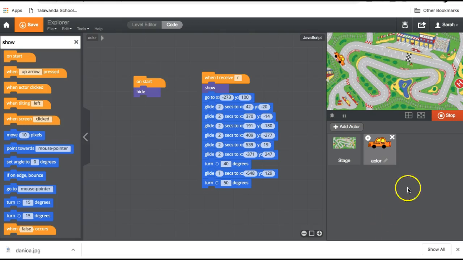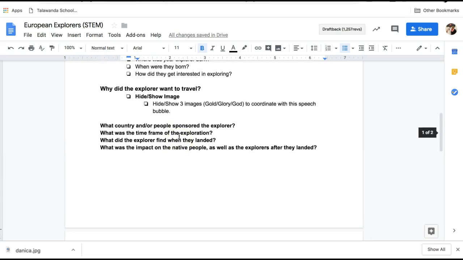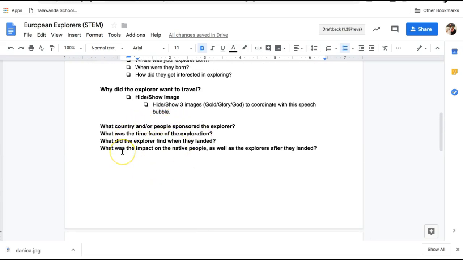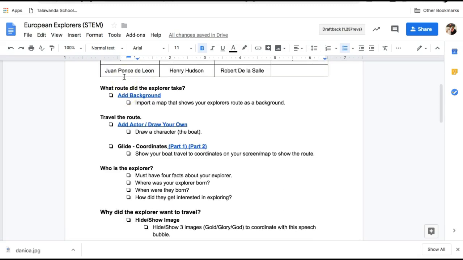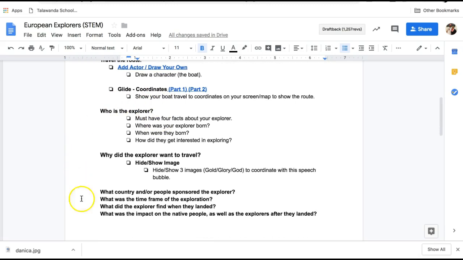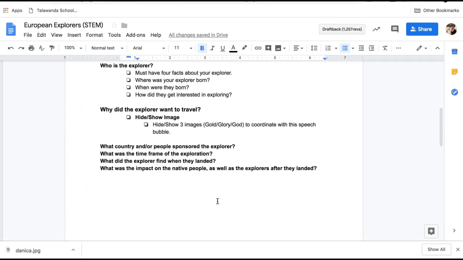You would use something like this if you wanted to start giving those facts that Mr. Ledbetter asked. If you wanted to start giving those facts with maybe a picture of your person as a background, you could have a voice over that background. You could cover some of these facts, and then it would go into your route, and that you have these portions completed. So that would be one way to kind of add some of these facts into your show, by changing backgrounds and broadcasting codes. If you're interested in that, the recording portion of that will come in another video. Happy coding!